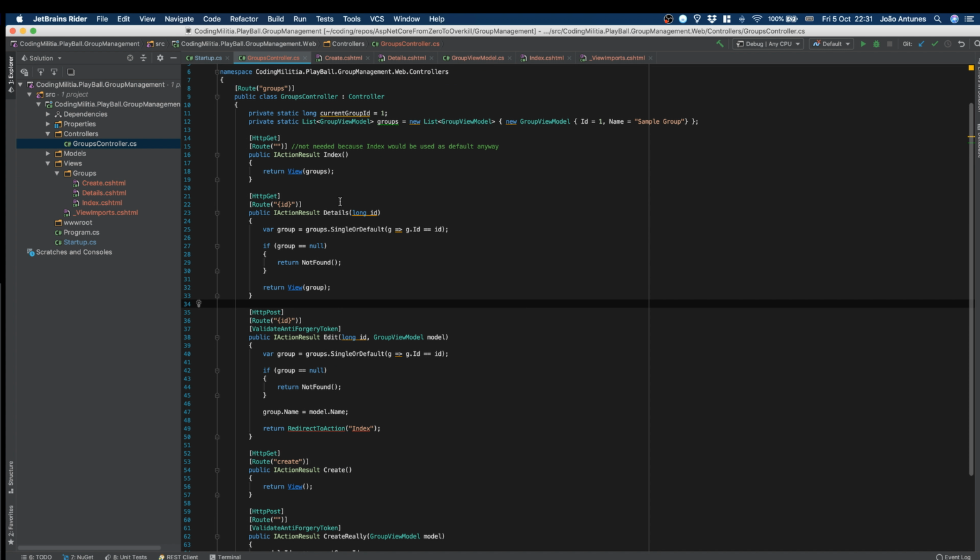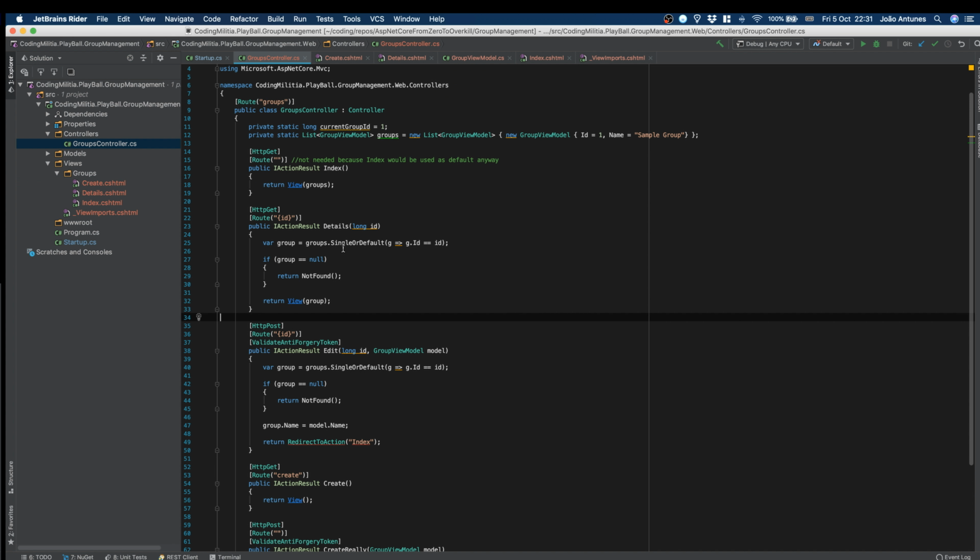If we don't like this, and a lot of people don't like, Jimmy Bogart, the guy who implemented AutoMapper and another mediator, he doesn't like this organization in controllers, models, views. He prefers to have everything that's related in the same folder. So all these views that are related to the groups controller would be here, and the models as well, instead of being this groups controller, then the views groups and all that stuff.